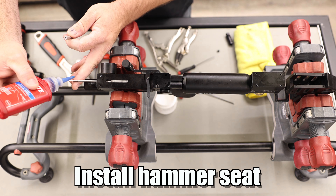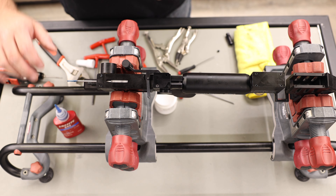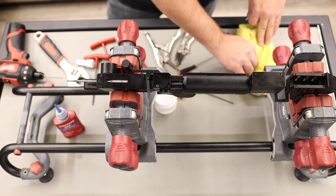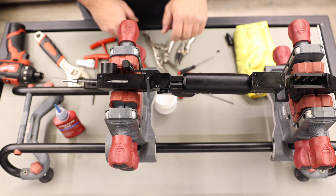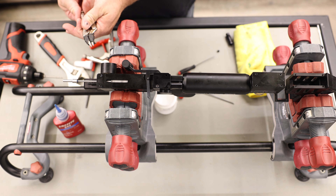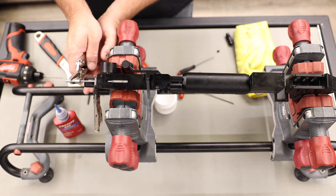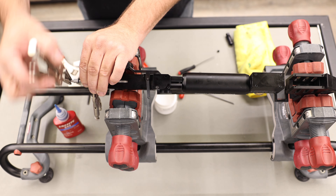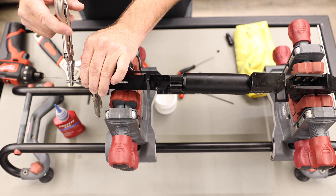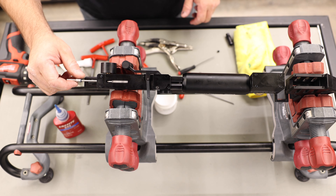We like to use a little bit of blue Loctite — don't use red, no need for red. Just a little bit of blue Loctite on the threads; wipe that in there. You don't want this coming off as that can affect your tune. Make sure this is clear. Start it by hand, make sure you don't cross-thread it. Thread it on till it gets kind of tight, then take your pliers to hold your stem, clamp on there, and take your second set clamp on there. Make sure not to go too tight to damage it, but tight enough to hold it. Take it all the way down until it stops, just a little snug. Go ahead and remove your pliers.